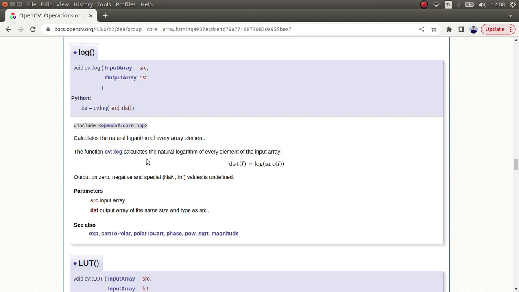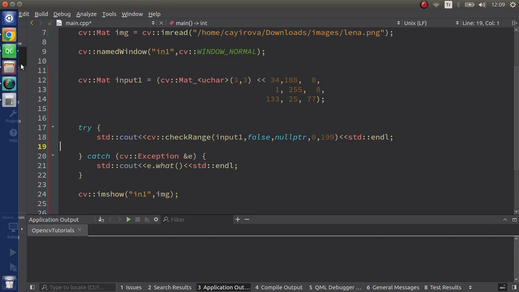Also, in the same logic, you can use this function for noise reduction, because it's just decreasing the values, right? It's just decreasing the dynamic range of the pixels inside the image. So in these cases we can need this function. Okay, maybe we can switch to the code part and continue accordingly.